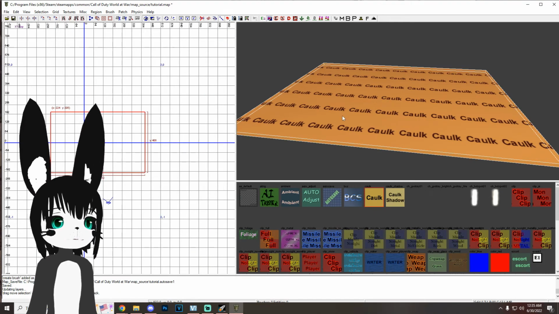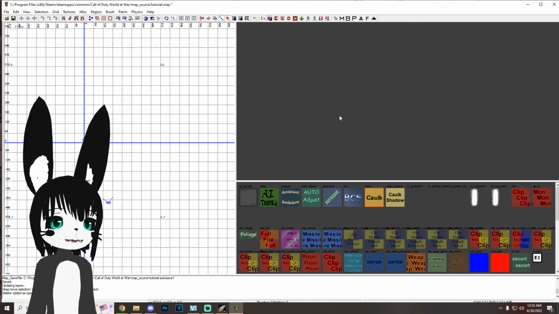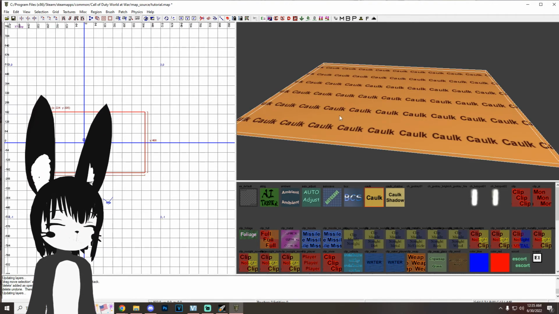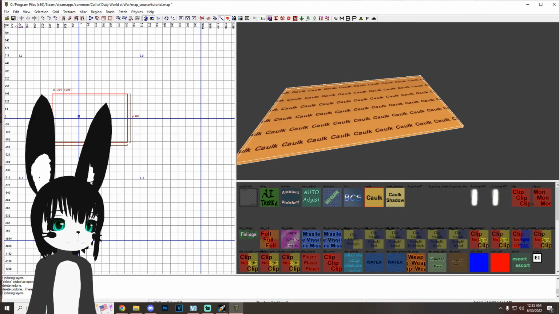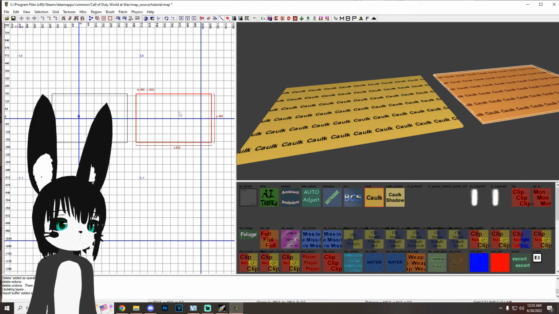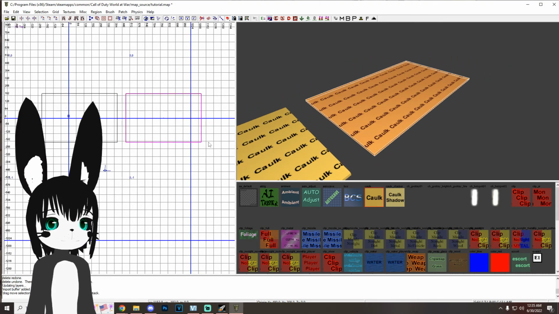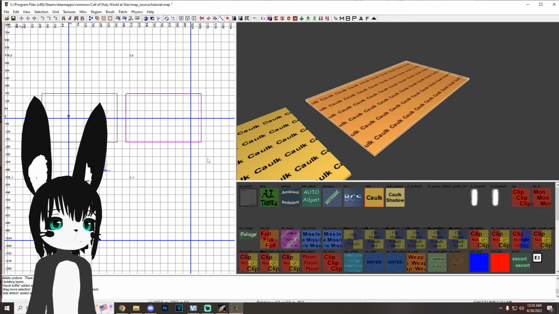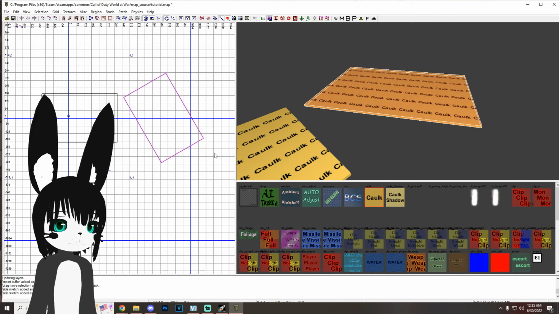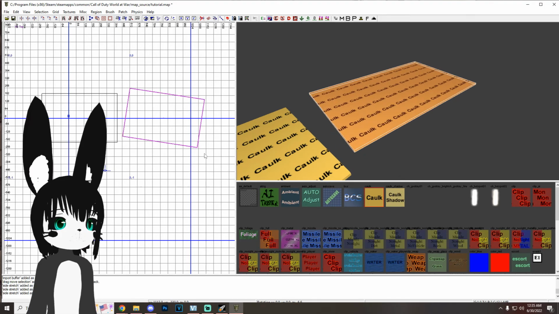Something else we can do with our object selected is press backspace, which will delete the object, and we can press Control Z to undo or Control Y to redo. Another thing we can do is press space with an object selected, which will copy it, so now we have 2 objects. And another thing we can do is with an object selected, press R and rotate it with our left mouse. This depends on the grid view though, so on 7 it only rotates a little bit, but if I change it down to 4 for an example, it rotates a bit more. Even going down to 1, you can see it rotates very precisely.